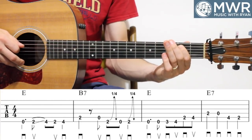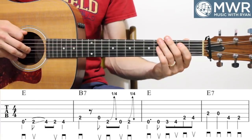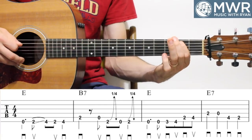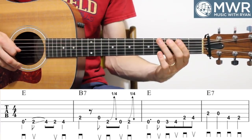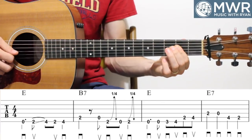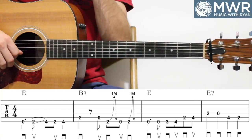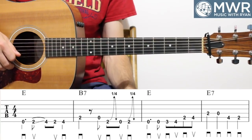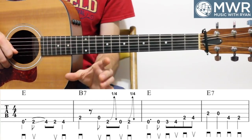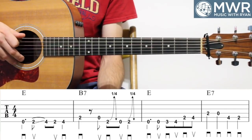So right away, we're getting into some nice classic country sounding guitar riffs, right? But right there at the top, that first measure, we've got a dotted quarter note. So on the low E, dotted quarter note, and that gets 1.5 counts. It's going to create a little bit of a syncopation there.